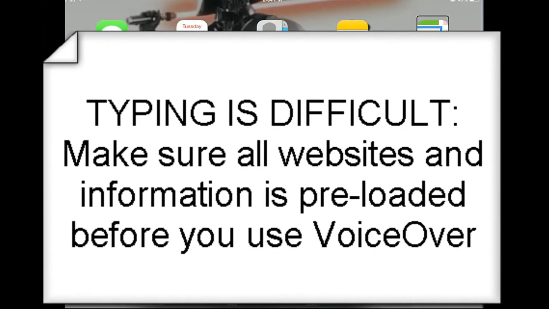One of the most difficult things to do that has VoiceOver on is typing on the keyboard, because now again, instead of just writing it out, you have to tap every button 2 times. I recommend that you try to go to the website, have everything preloaded for you once you turn the VoiceOver on. It's going to be really difficult. So I'm going to try to go to a website or search for an app.